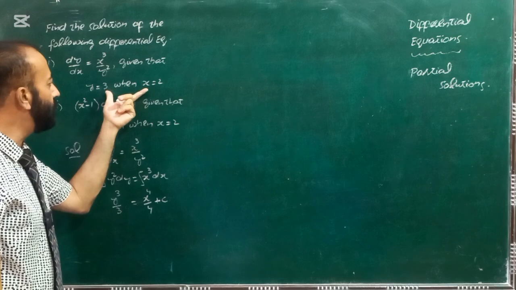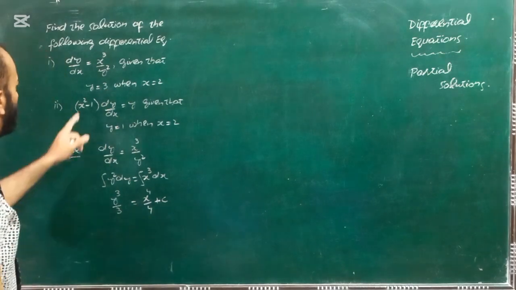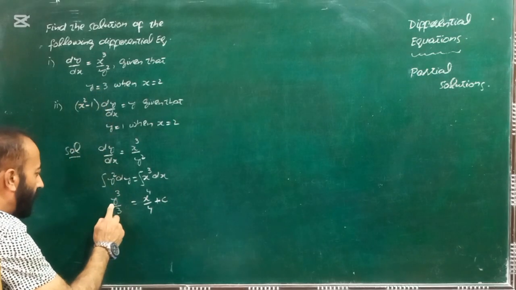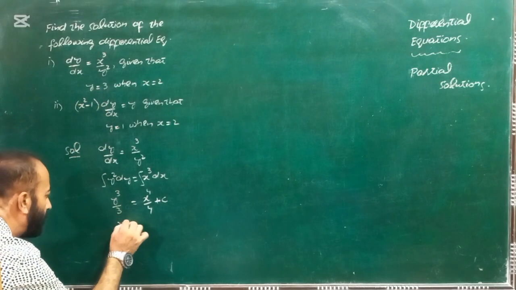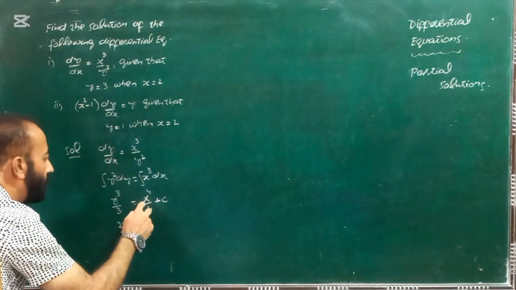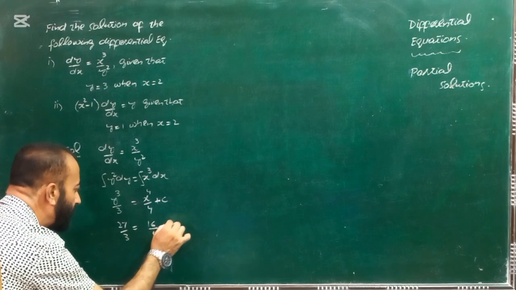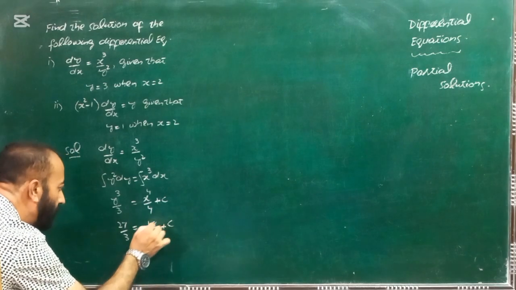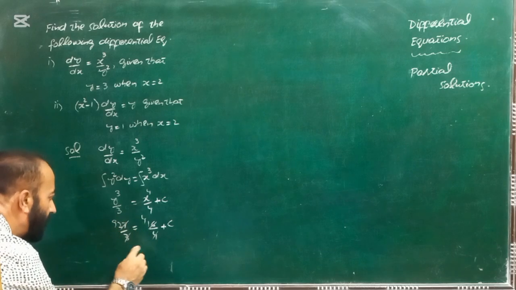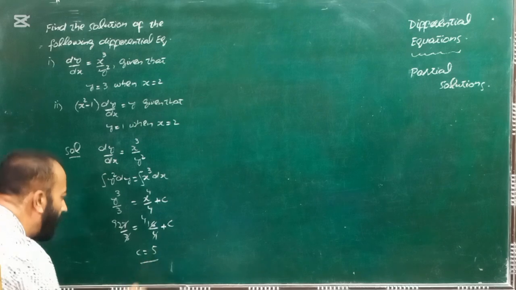So now it is the turn of these two values. We have to put these two values into the equation to find the value of the c. So look now, y 3 and x 2. So when y is 3, it will become 27 over 3, and x is equal to 2, so it will become 16 over 4, and plus c is still there. So 4 4s are 16, and 3 9s are 27. So 9 minus 4 will be equal to c, that is 5.